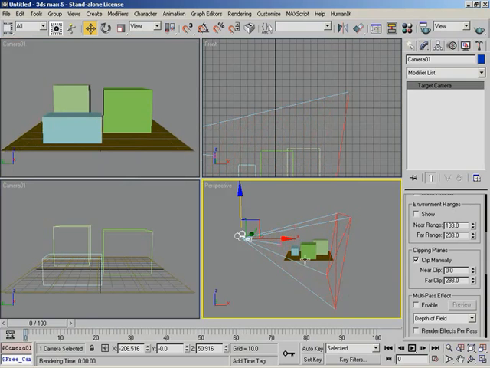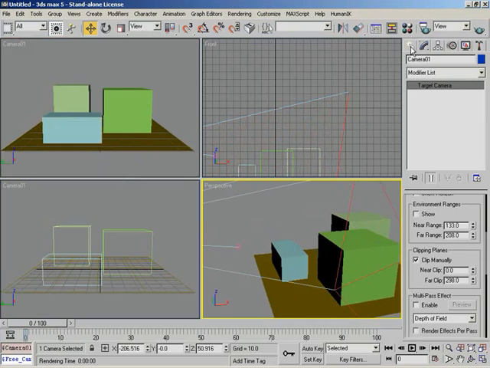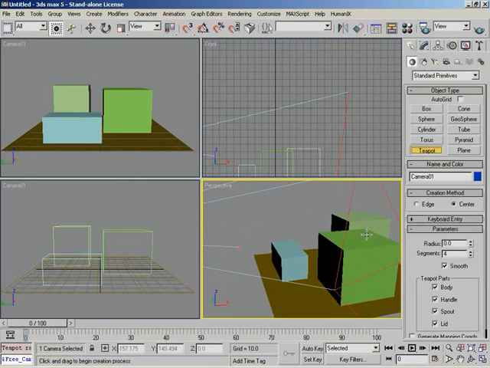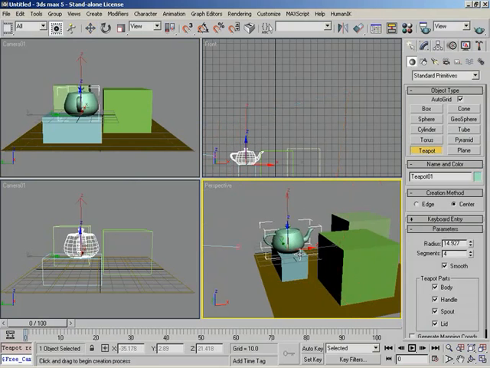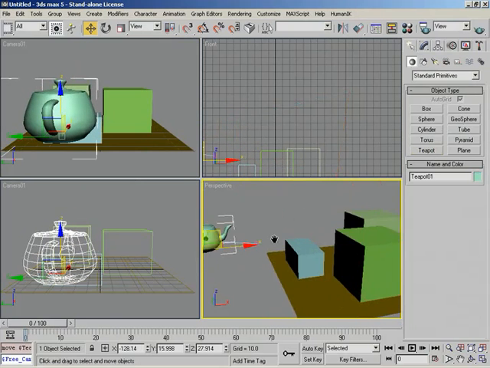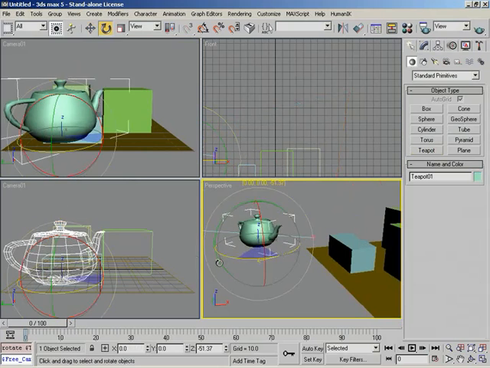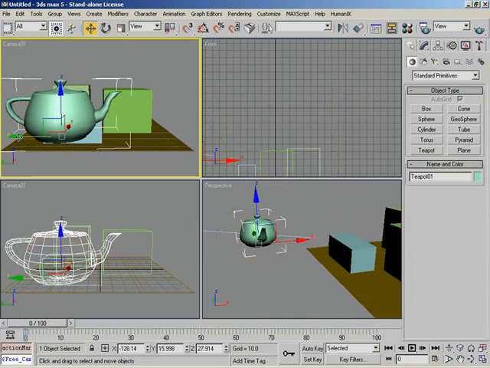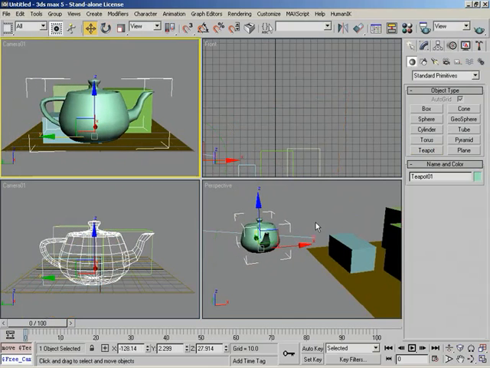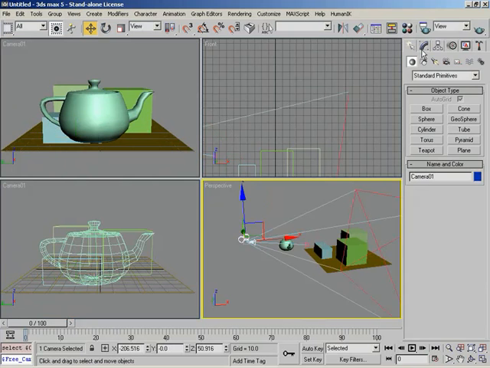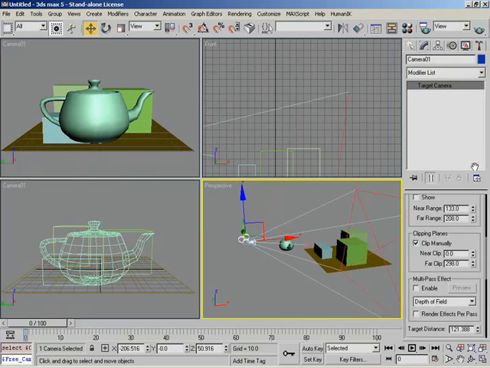What I'm going to do is come in here in my perspective view, and let's create a teapot. Good old teapot. Teapots are cool. And let's just go ahead. I'll switch on auto grid. And I'll create this right here on top of this box so I can see it very easily. Let's get our move tool out, and I'll bring this a little closer to the camera. And let me rotate it so that we're kind of looking at it side on here inside of the camera itself. And let's slide it over to the middle of the screen. Now what I want to do is select this camera again, and let's take a closer look at our clipping plane and exactly what it's doing for maybe those out there who might be a little bit confused.